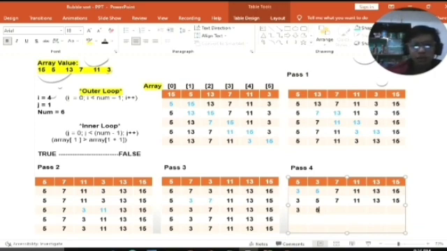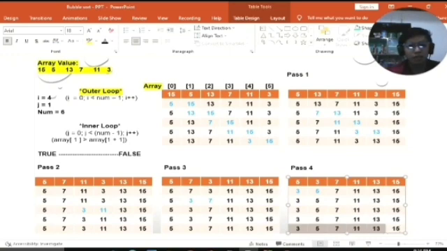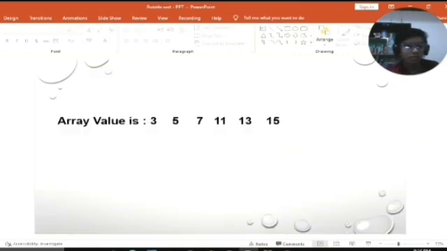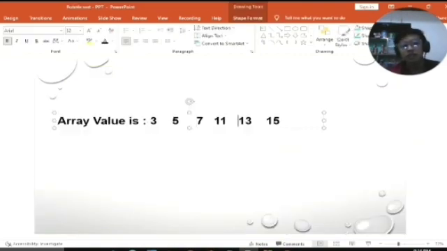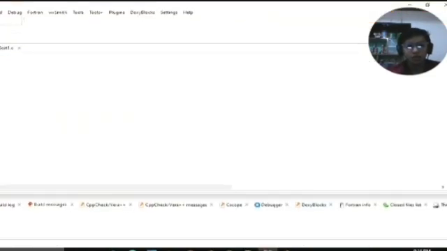Then just copy, because the values of the array are now in order. And this is the last and final pass 4 process, and our final array value is 3, 5, 7, 11, 13, 15. So let's proceed to our code.